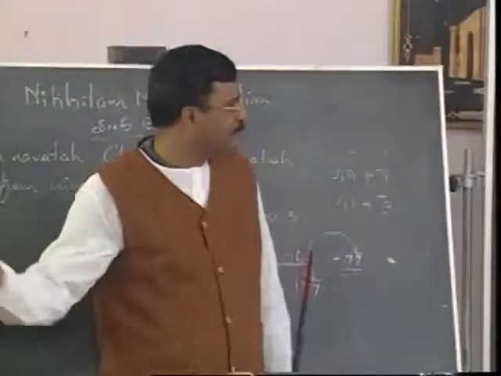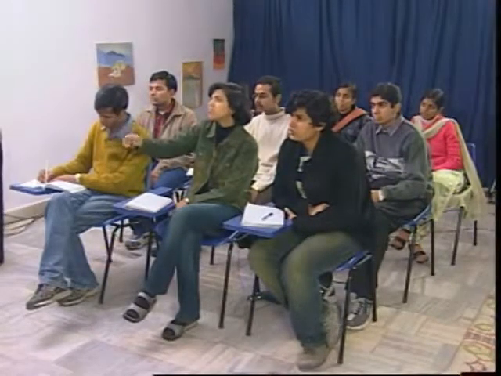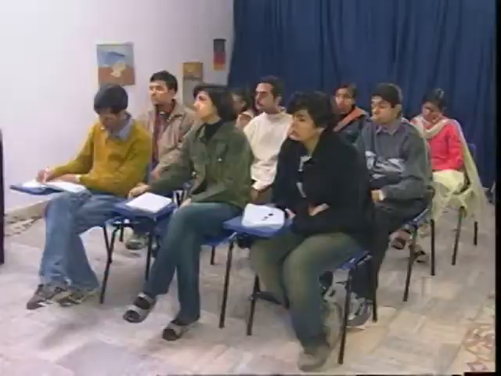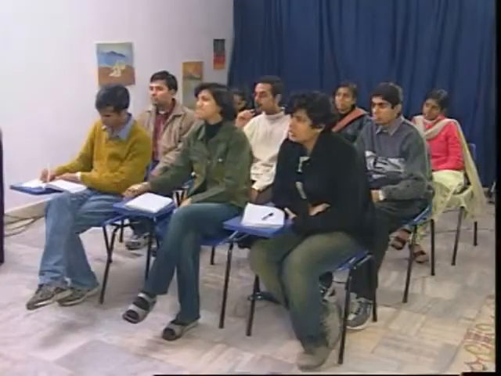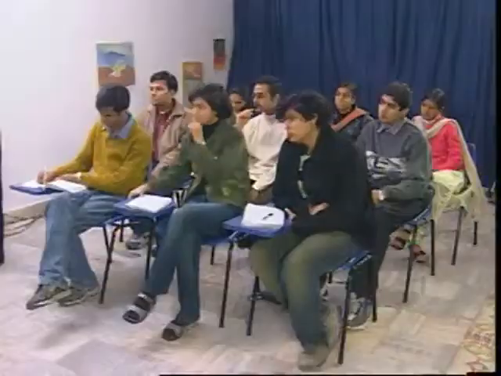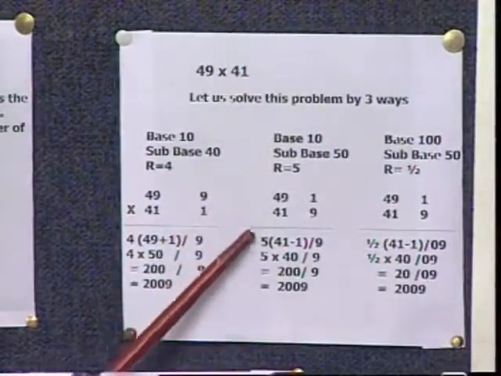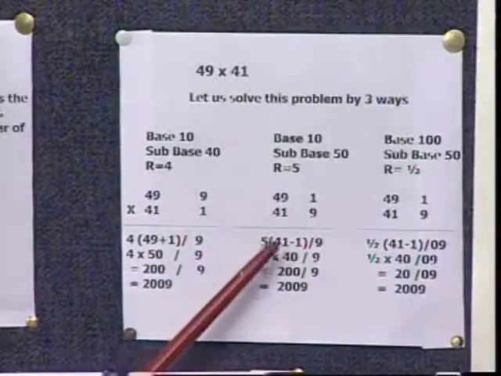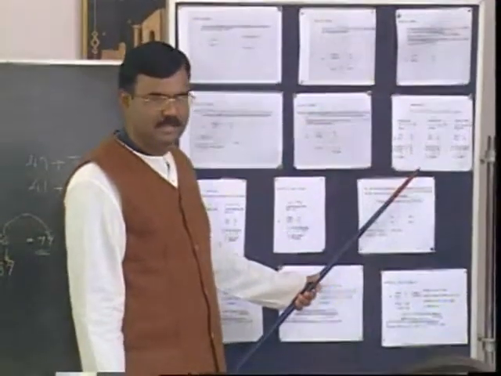Another question. Why are we sparing the right hand side? What is the reason that we multiply the ratio only by the left hand part and not the right hand part? The right hand part is only for the deviation purpose. So that remains the same, and that remains the number of zeros always towards the base. That is why multiplication of 49 and 41 is not difficult if you are familiar with the multiplication table up to 9. We'll study how to write the tables in some other sessions.